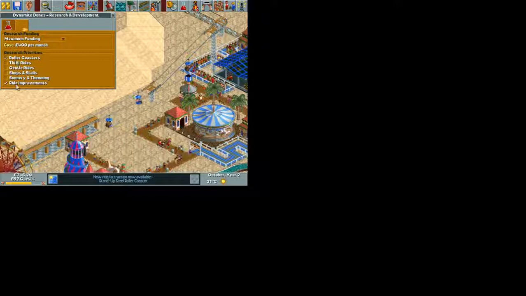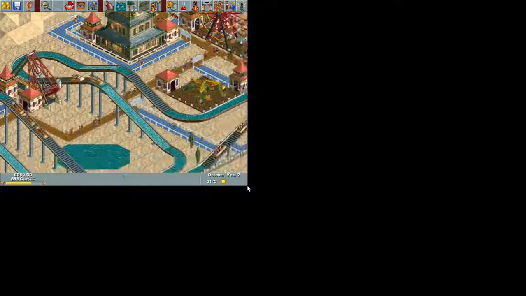Stand up steel coaster. Right, we're not getting what we need from that. So let's change that to scenery, shop stalls, general. Let's get everything unlocked. Let's see what rides we can get for this park.